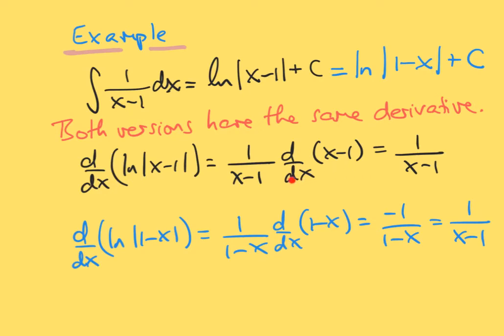And the derivative of this is 1. So therefore we get 1 over x minus 1 times 1, and that is 1 over x minus 1. If we had written it this way, then we see its derivative is 1 over the argument of the modulus, so 1 over 1 minus x, times the derivative of this same argument, 1 minus x. That derivative is now minus 1, so we get minus 1 times 1 over 1 minus x. So that's minus 1 over 1 minus x.